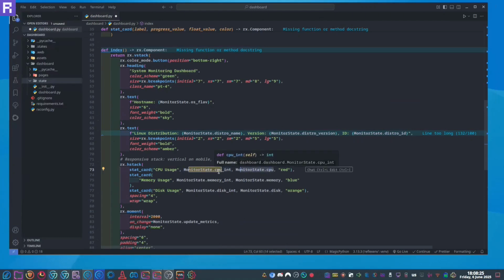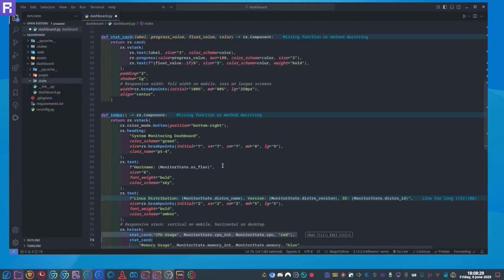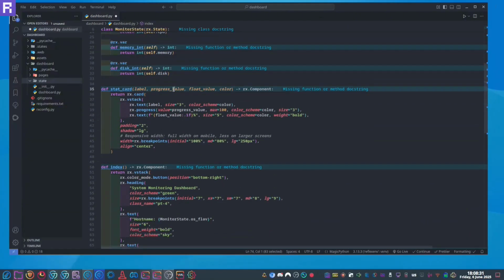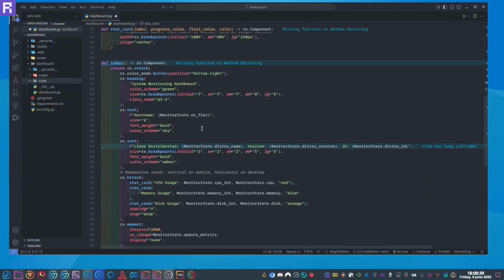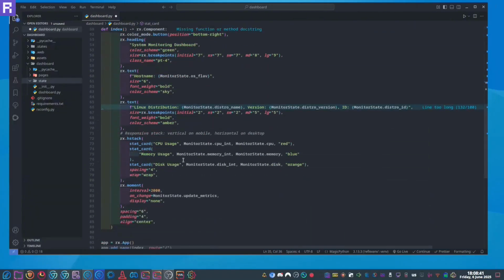Okay. Why? Because here this integer for the progress, if we go up here, set card, the second value or the second parameter, it will go here for the value for the component's progress. Okay. And lastly, we have to add this moment to make sure that we are calling the method from the back end to the front end.